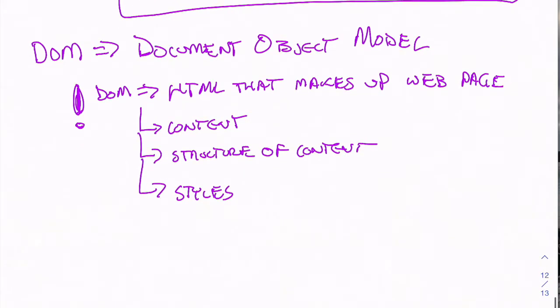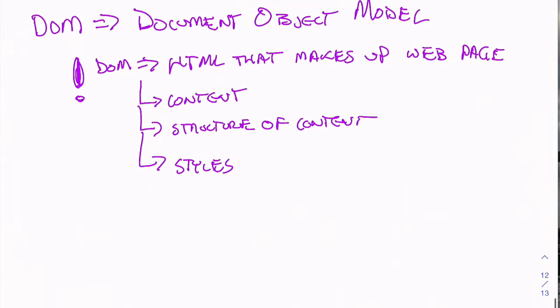And what's cool about the manipulation of the document object model is that it is browser neutral for the most part. So if you write JavaScript and you run it in a Chrome browser, in theory, it should work in Firefox or Opera or Microsoft Edge or whatever browser it is that you're using. So that's pretty cool.